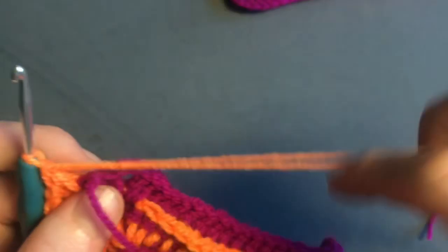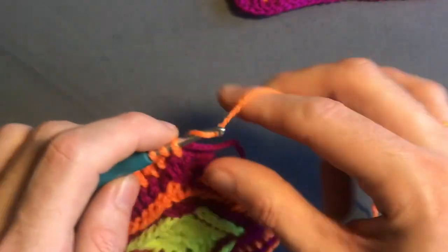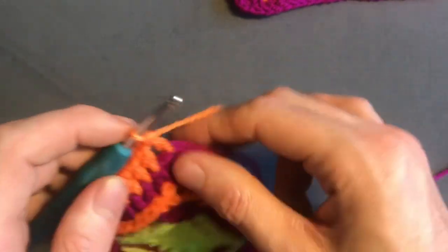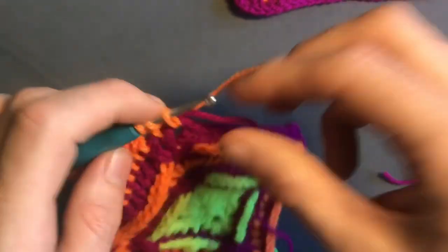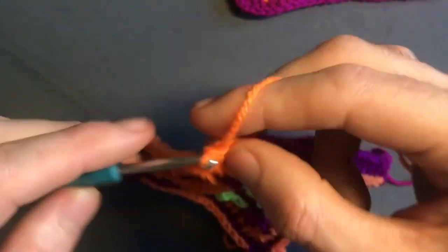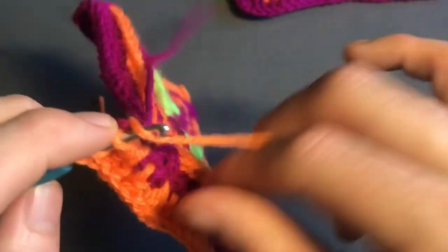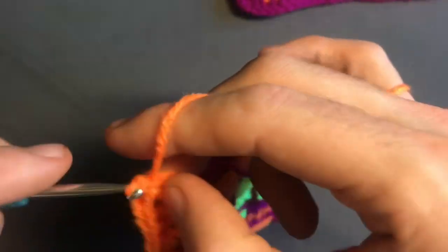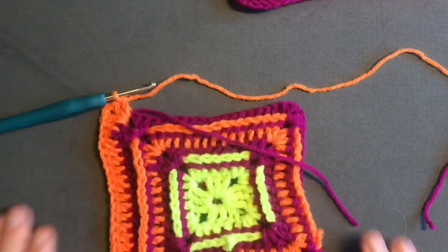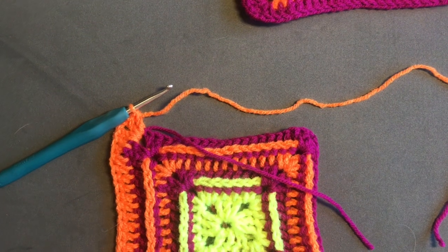Right, so what I'm going to do is forget about this one and work this one in. So back in the corner, 2 double crochet, chain 2, and 2 double crochets into that chain 2 corner space. Sort of looking like Aladdin's magic carpet is this. Right, so I'm going to let you continue on with round 6 on your own.